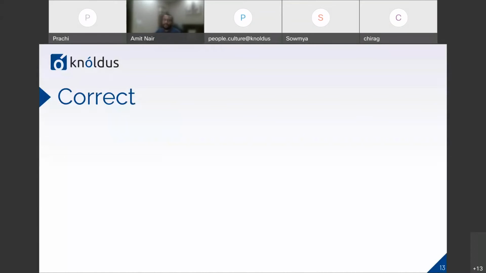So the second thing is correct. Suppose we draft a lot of emails in a day, right? We draft a lot of emails, messages, and documents as well. People tend to type fast and therefore make spelling mistakes. Spell checks will not be able to catch it if the wrongly spelled word is in fact another word in the English language. So that is a normal thing nowadays.